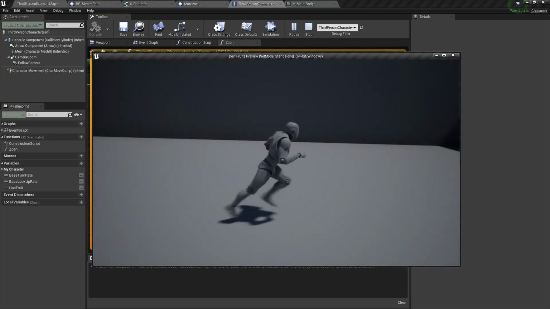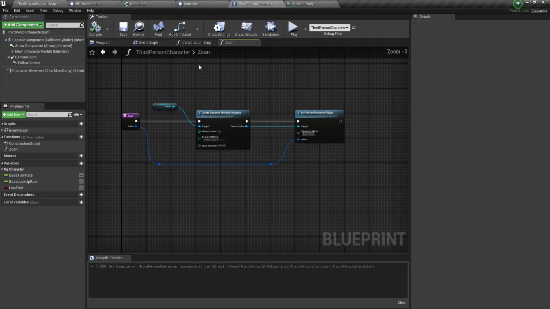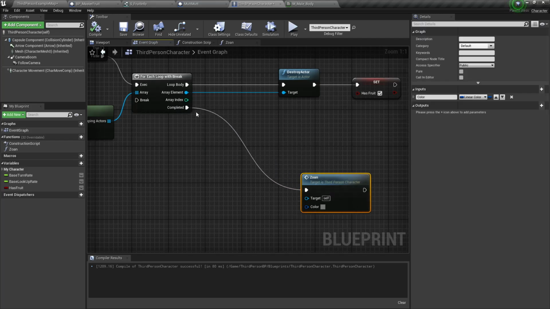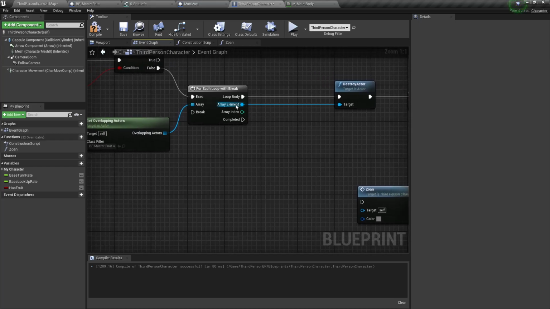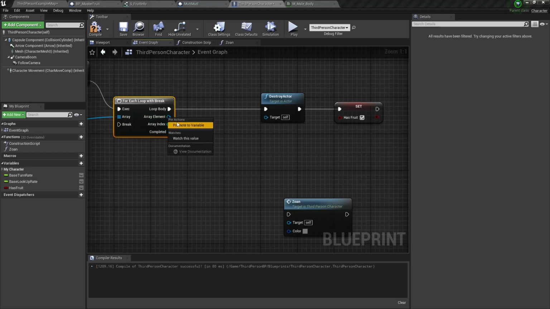So now what we want to do is do a check if it's a zone. So on completed, do a branch. Or no, let's just do a switch. So I want this to a variable.